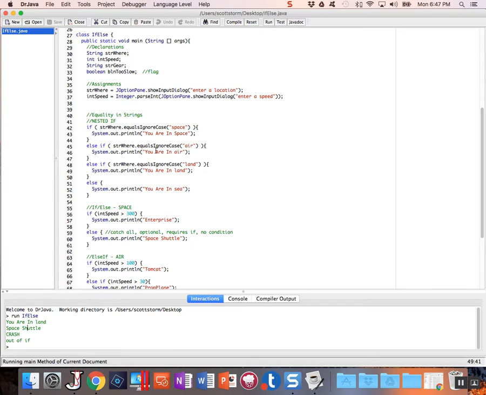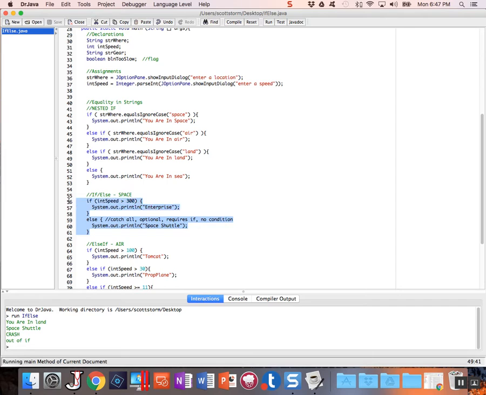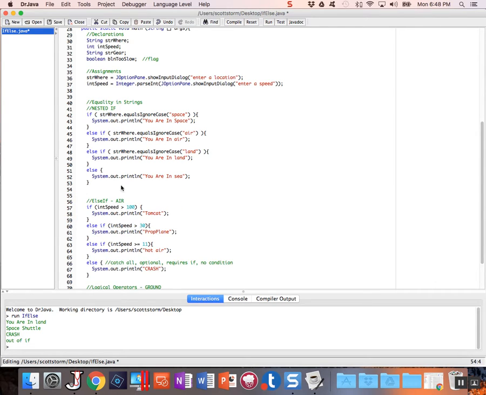So we want to create what's called the nested if. And again, a nested if is just an if inside of another if statement. So how does that work? Well, let's go ahead and we're just going to take our space. Now remember, this checks speed. Okay, all we're looking at is our speed. So we want to take this if statement. We're going to take it right outside of there. We're going to go right inside of here.